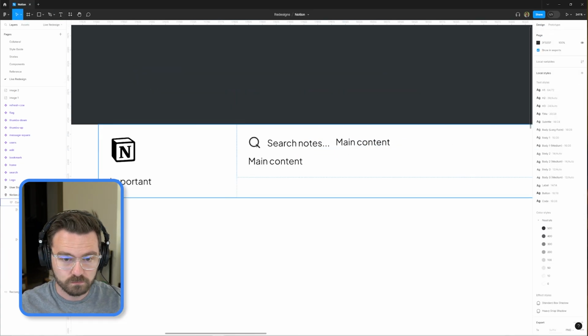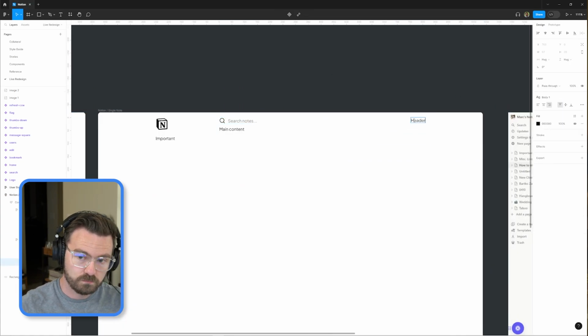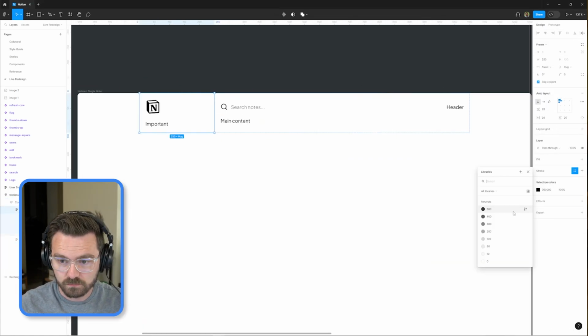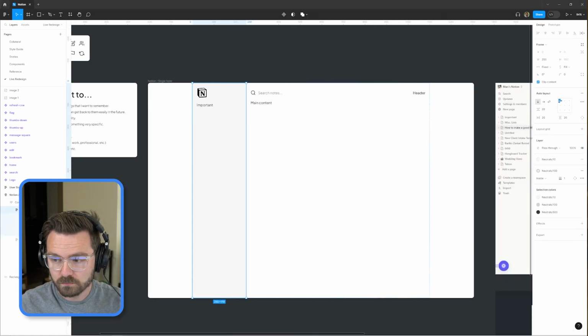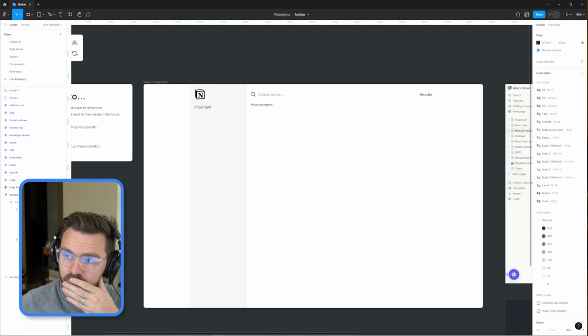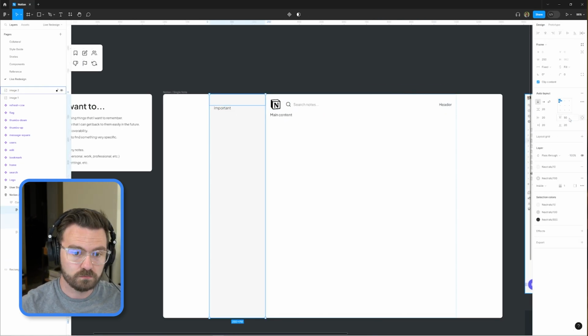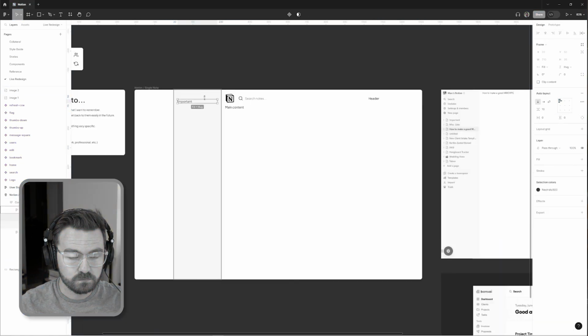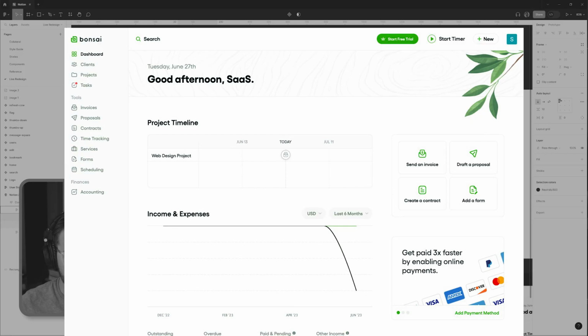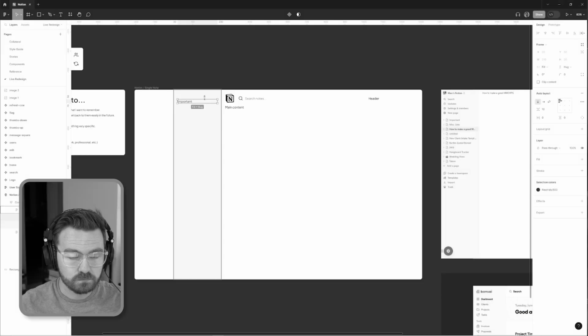Once you have a couple hundred notes on Notion, it becomes pretty impossible to track down any sort of information you've typed in there. So I really wanted to re-emphasize search as like a primary feature of the app. In order to do that, I needed some inspiration. How can I refocus the UI around search? We're going to use this UI, where we place the search container in the header just to the right of the logo. This really sends a signal to the user, hey, you should search instead of trying to dig through all the folders.